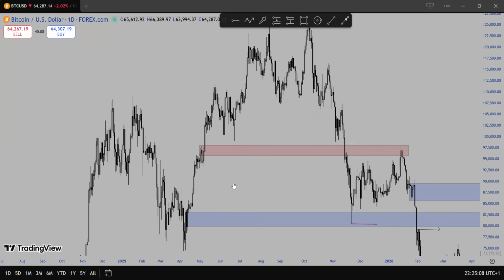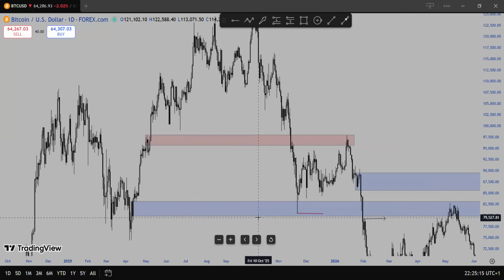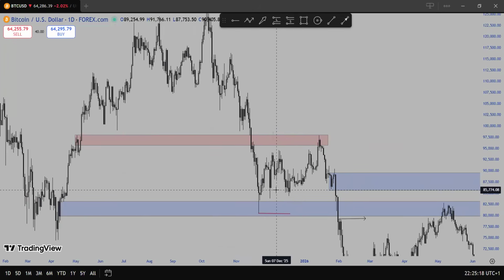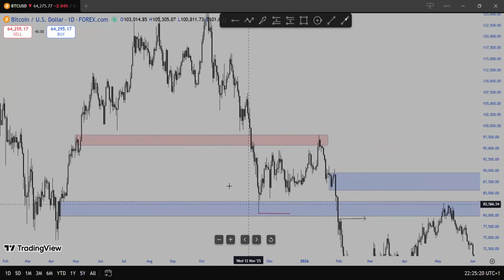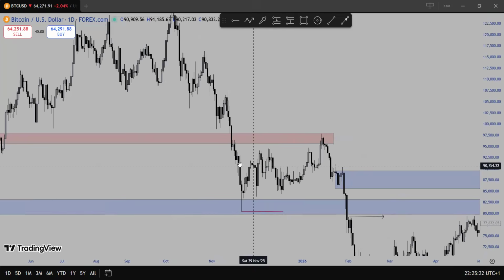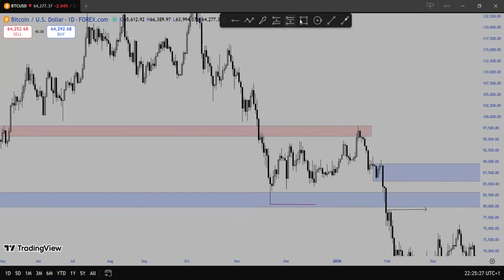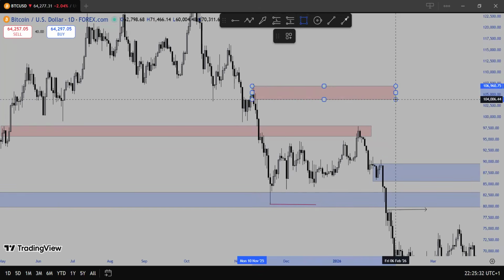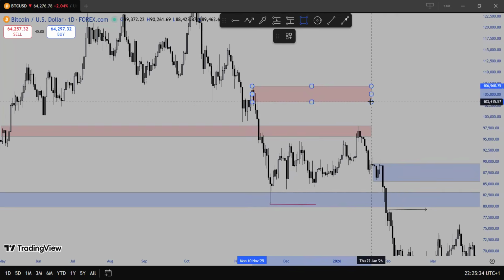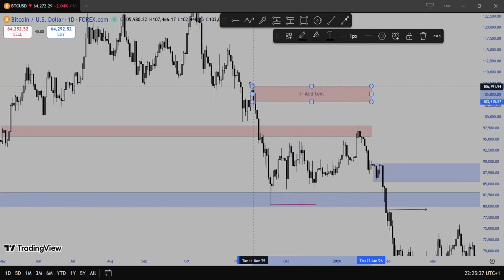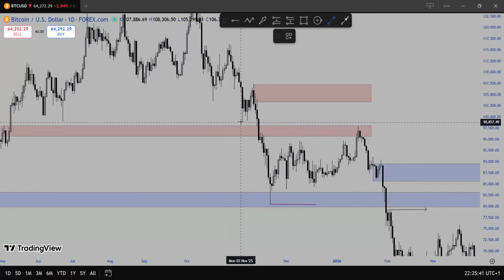So you see, this is the zone. First, we got tapped into this order block that the market was currently giving us a market structure shift from. So we have to go to higher time frame to know where the market might react from for the market to continue selling down. So we have zones that we expect the market to react from. We have this OB because that was the last high. If we break past above this one, we get a market structure shift in the higher time frame too, because this is the last low that broke this structure to the downside. This is why we expect our market structure shift to happen in higher time frame.